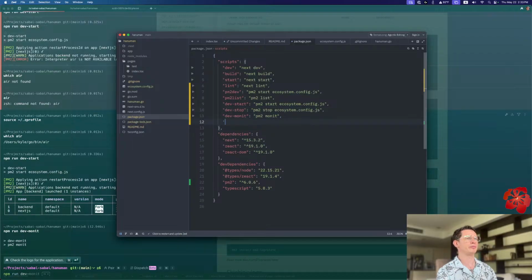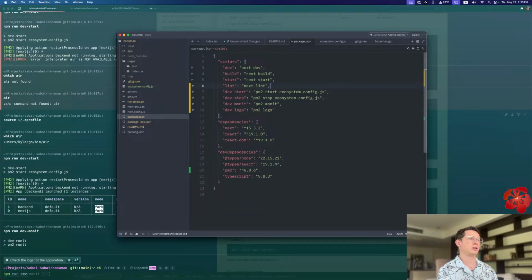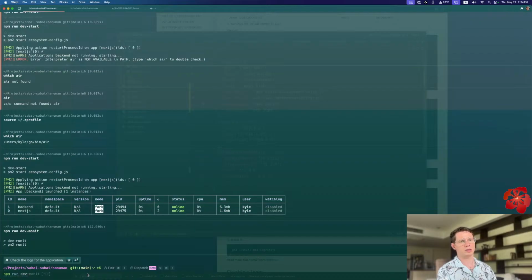So dev logs. So PM2 logs. And we'll get rid of this and get rid of that. Dev logs.